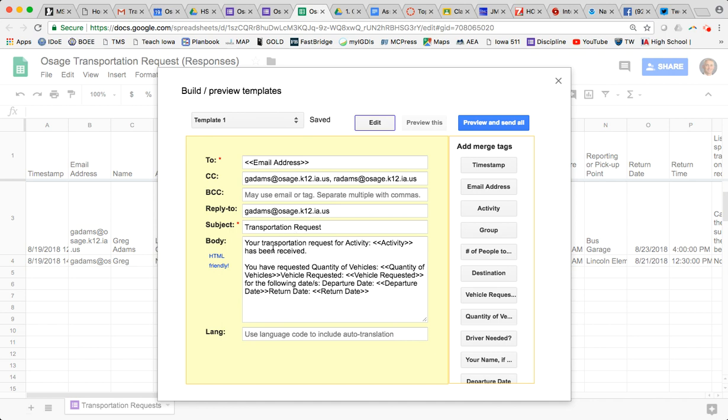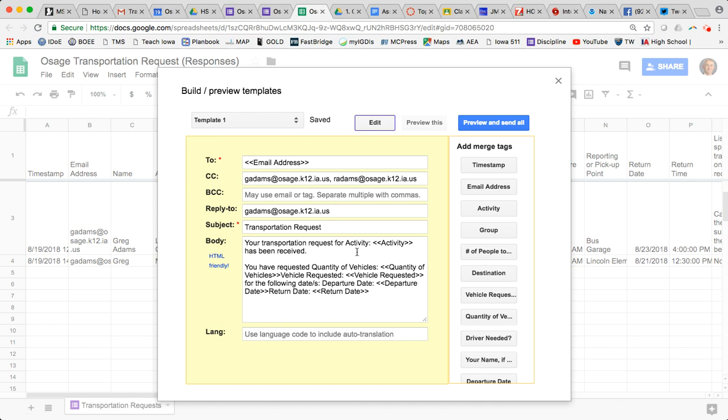Subject is transportation request, and the body says your transportation request for, and then the activity is filled, has been received. You have requested X quantity of vehicles. Vehicles requested are the type, departure date, and return date are listed.